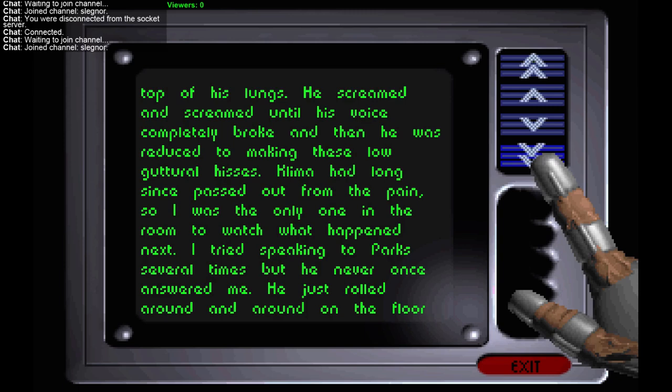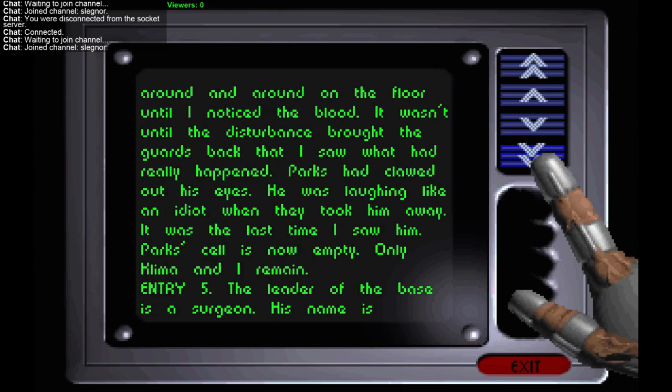Klima had long since passed out from the pain, so I was the only one in the room to watch what happened next. I tried speaking to Parks several times, but he never once answered me. He just rolled around on the floor until I noticed the blood. It wasn't until the disturbance brought the guards back that I saw what happened. Parks had clawed out his eyes. He was laughing like an idiot when they took him away. It's the last time I saw him. Parks' cell is now empty. Only Klima and I remain.